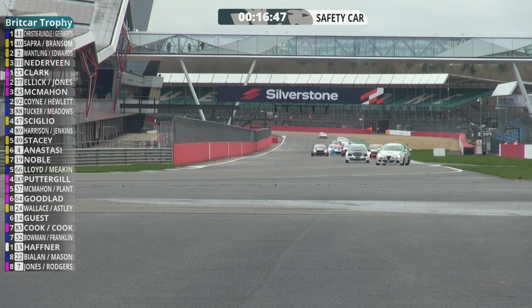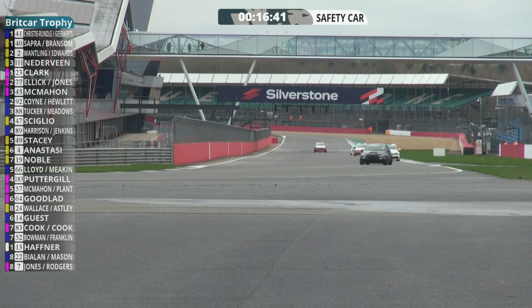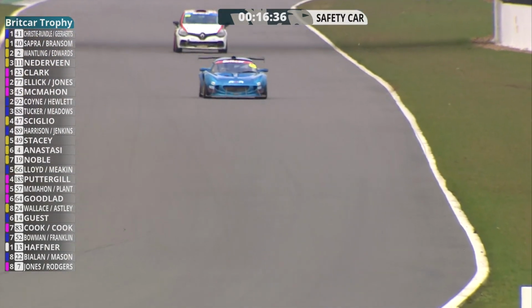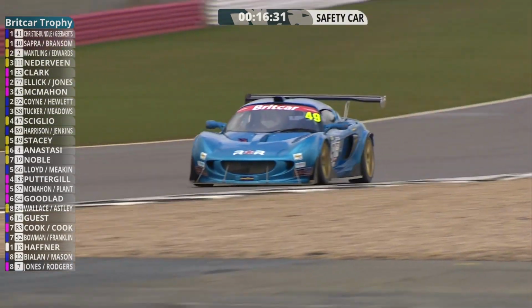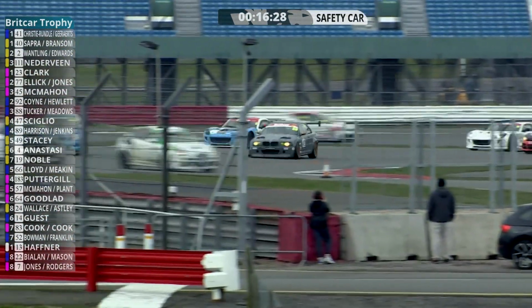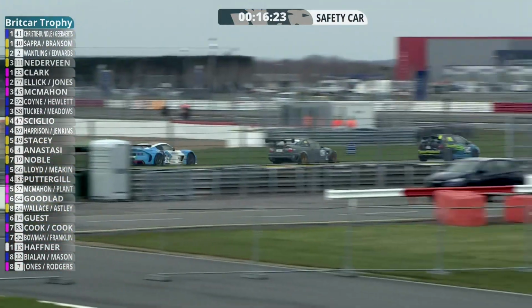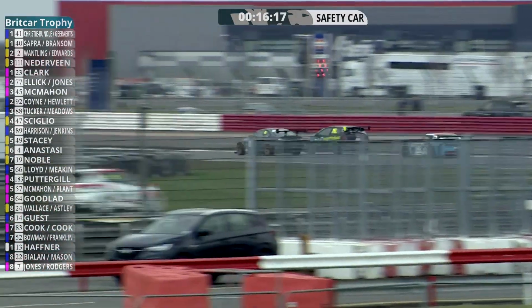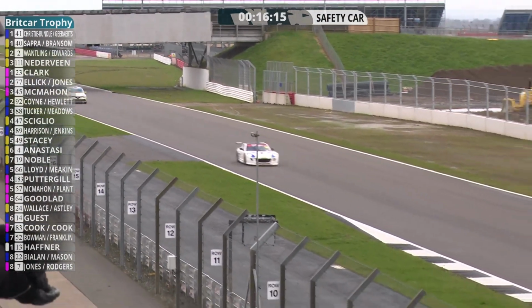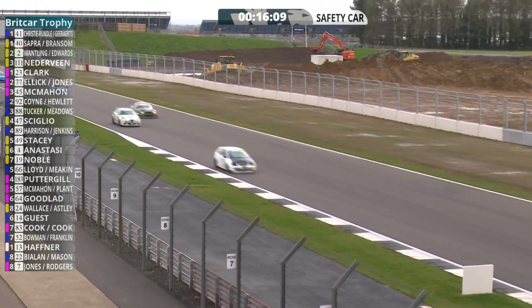But we heard there, Will Stacey and Maurizio Cilio pitted one lap too late, weren't able to take full advantage of the safety car period and have lost time making those pit stops. There's Stacey, and a notification, the safety car is coming out again, I think. Or has that just not been taken down off the timing screens? It still says safety car on the graphics. We'll have a look at the marshal's posts. Looks okay at the moment. Now I can see green flags waving around the circuit, so that's just still up on the timing. Race has got back underway.